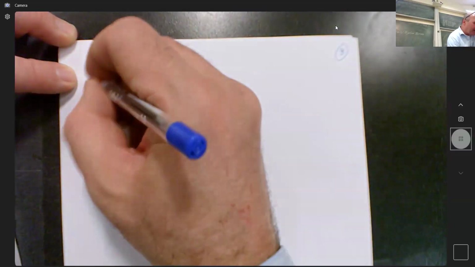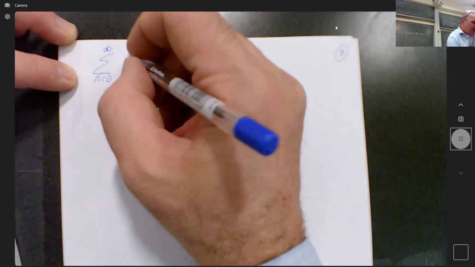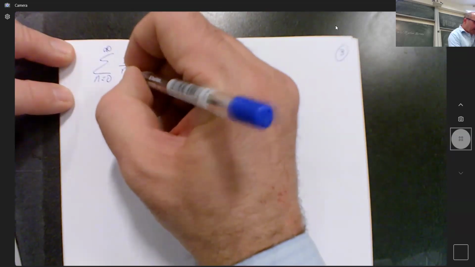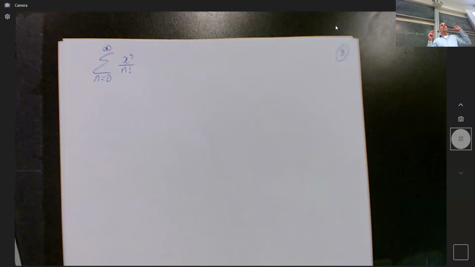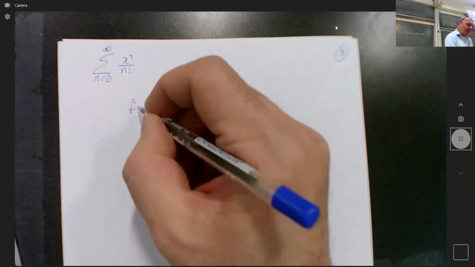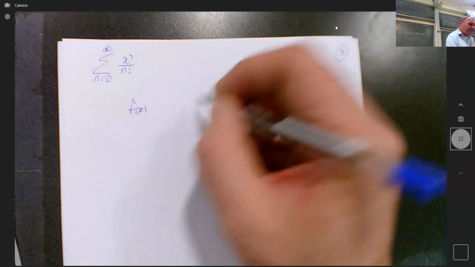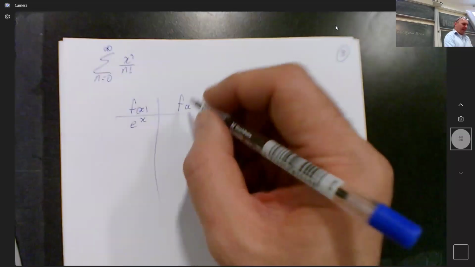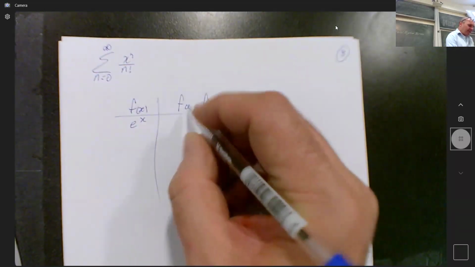Is there any of the actual Taylor series that you know off the top of your head? Okay, so you're thinking about it. I love the idea. Okay, so if I was to do the sum from n is equal to 0 to infinity of, and then what is it? x to the n on n factorial. What would that be? All right, so when we're calculating a Taylor polynomial, we're going to have f of x, f of a. All right, and so I'm going to do e to the x. And so in this case, I want f of 0, and so that would be 1.